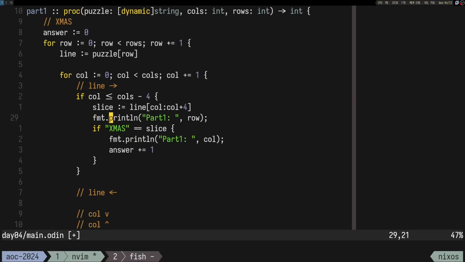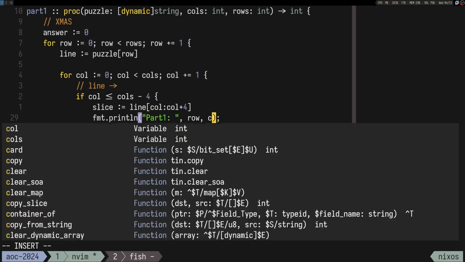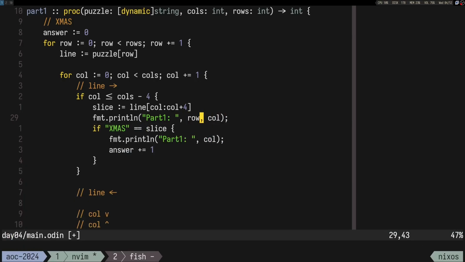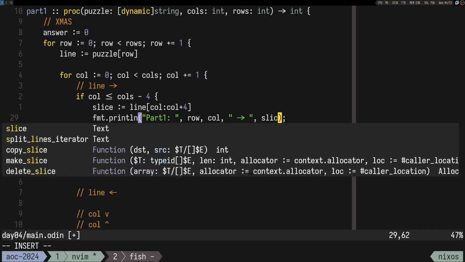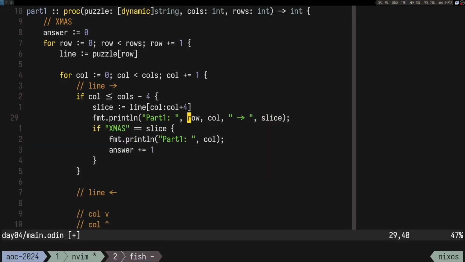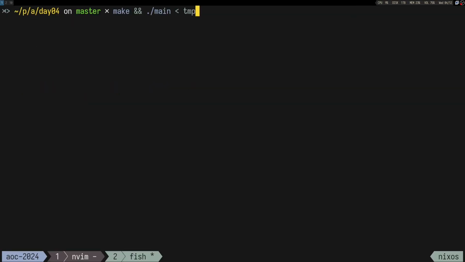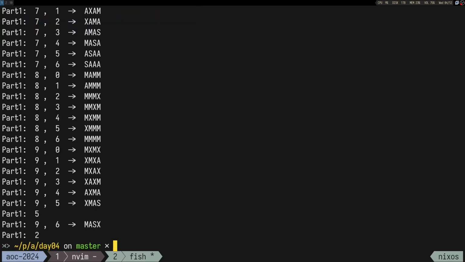Let's print a row, column, and then something like, I don't know, like slice. So every time we encounter something, we just print it.